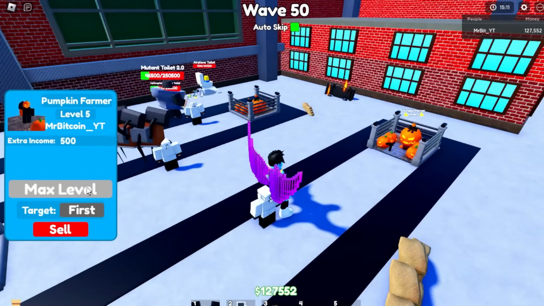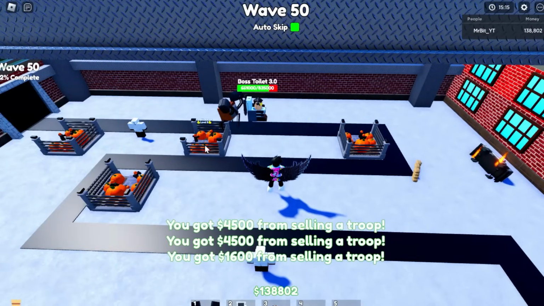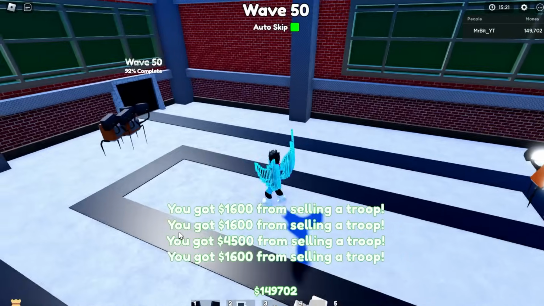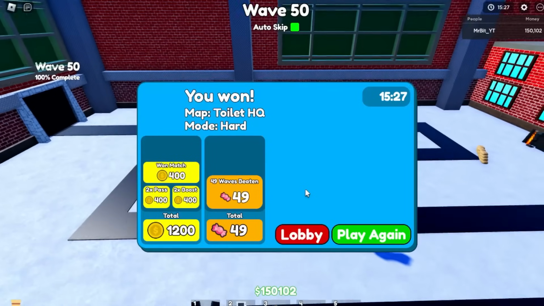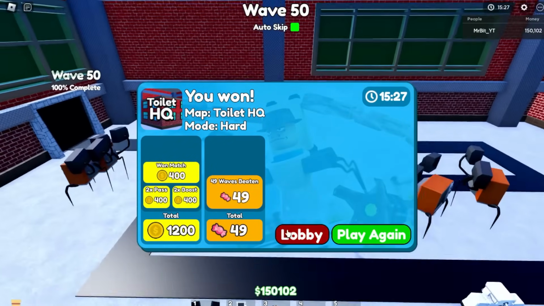Okay, we can just start selling all of these though and getting a bunch of cash because, bro, is that the final boss? Wait, what? We're already at the final boss? Are you serious right now? Okay. We need to, we got what? Oh, we almost got 150 cash. Bro, that is so close to 150. Oh, we got 150. We got 1200. Did we get it? Did we?